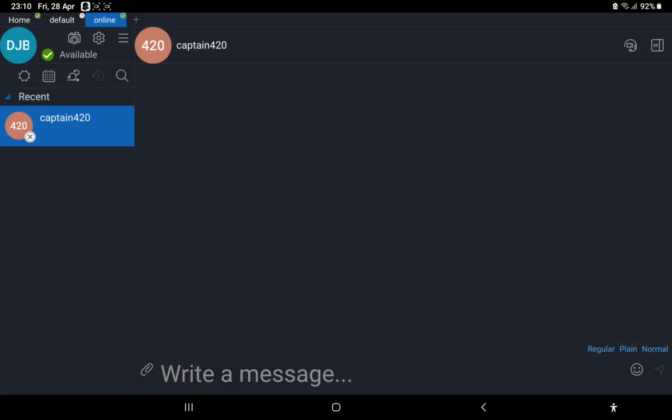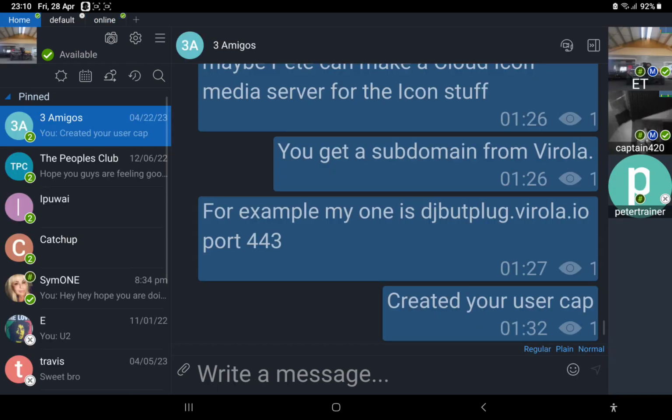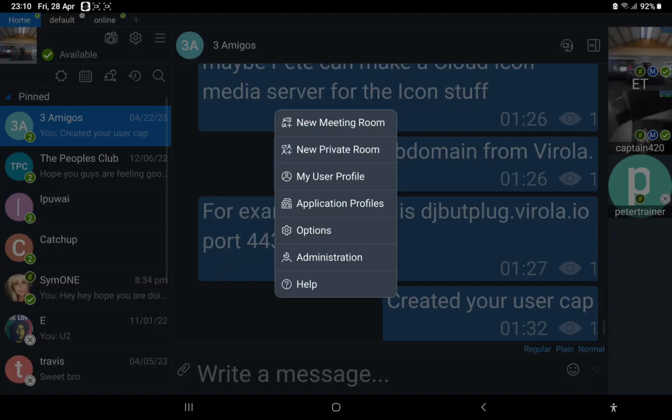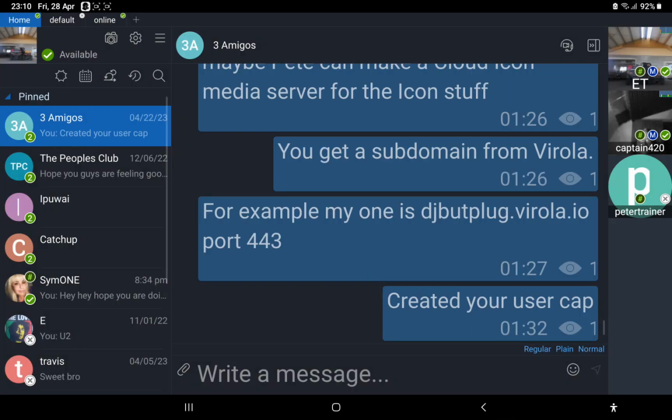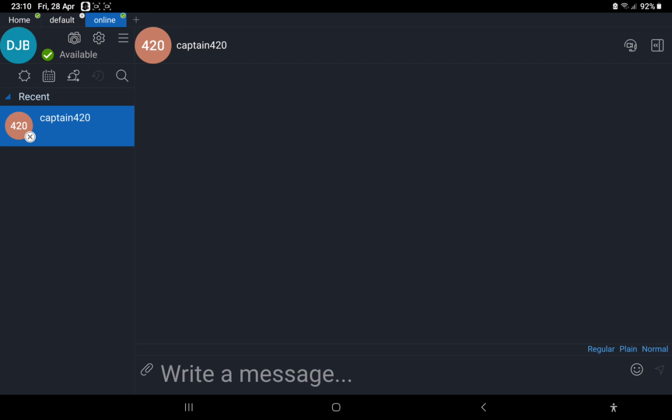But if we go back to home, go back to my user profile, actually, no, I won't go to user profile because I have personal information on there. I'm sorry, I was going to show it, but then I realised I've got personal phone numbers and stuff on there that people can try and ring and be annoying. But as you can see, I can toggle between them instantaneously.